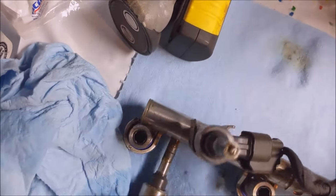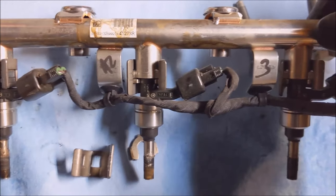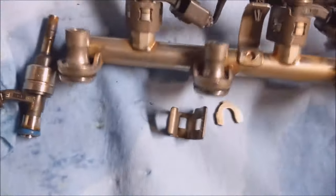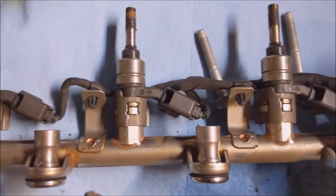I'm gonna get a close-up. Oh, if I don't drop it on the floor first. That was smooth. Get a close-up of the back bank here for reference before I start tearing it apart.